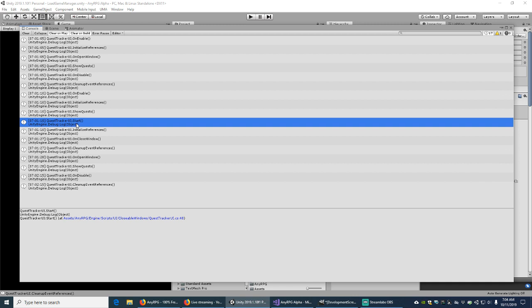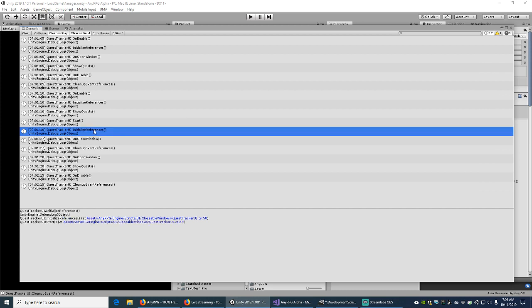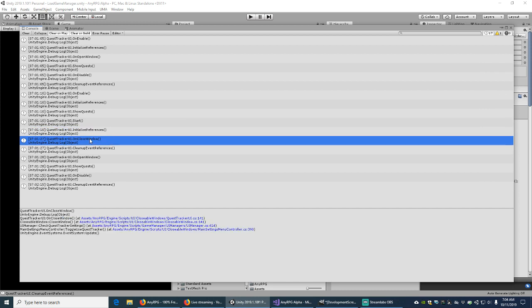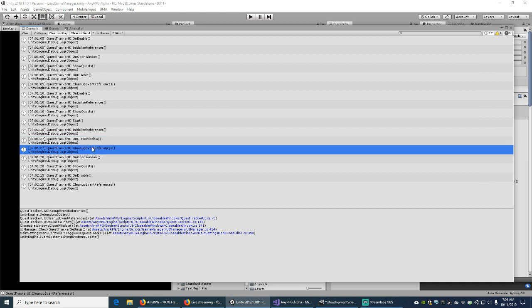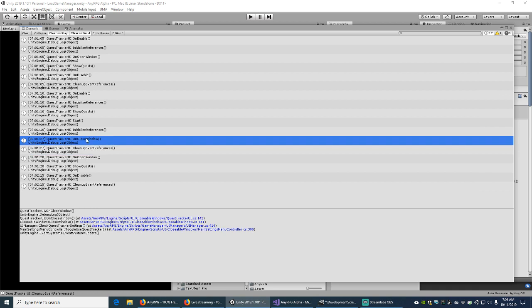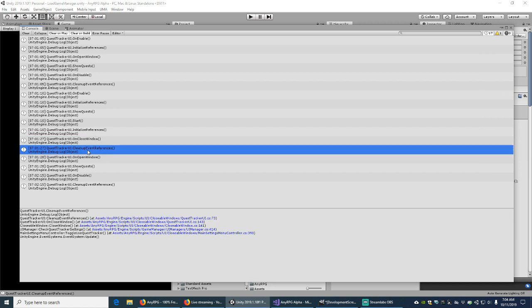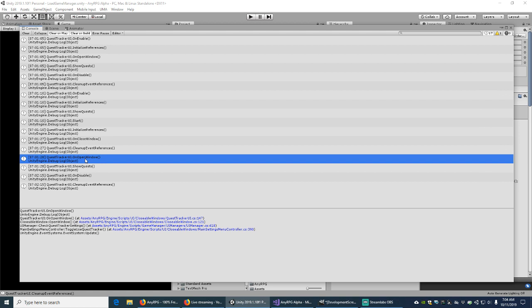Then we get to our start method, which is where it's actually going to be displayed here before the first frame. We initialize our references. It actually closes the window, cleans up the event references. Open the window. Okay.